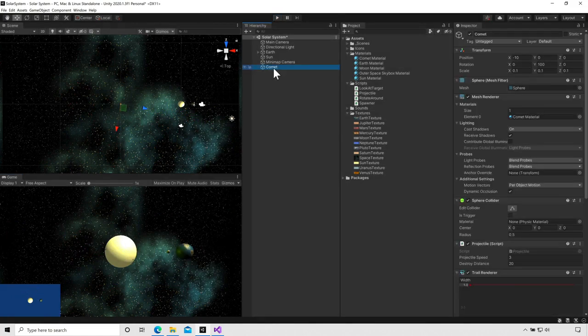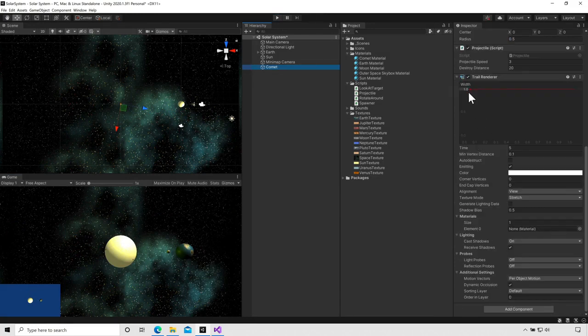So if we look at the components of the comet there, one of the components is the width. And remember, the width of our actual sphere is 0.1 now. So I'm going to drag this control point all the way down to right around 0.1, maybe just under 0.1. So it'll be slightly less wide than the sphere itself. Now, we can actually add a change in width over time. So if I go to the end of this line and right-click, I can add a key, which adds another control point, and then I'm going to drag this one all the way down to 0. So basically what this means is the width will start at around 0.1, and then it will go down to 0 at the end of the trail.